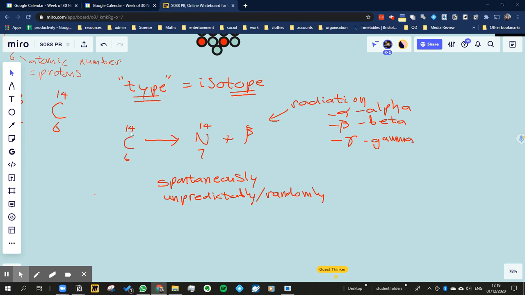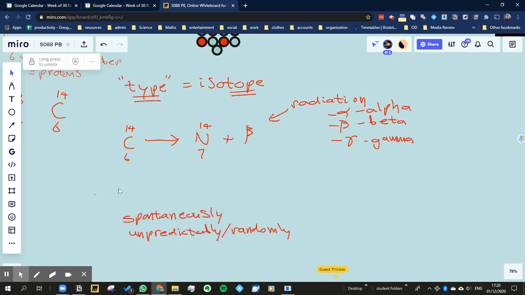Well, let's remind ourselves that this atomic mass adds up the protons and the neutrons, right? And this one is just the protons. So this atom here has 6 protons. This atom here has 7 protons. Okay, it does sound like somehow a proton has just appeared from nowhere. But to be honest, beta decay is the more mysterious of the three really.